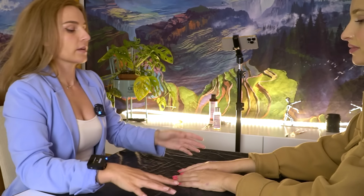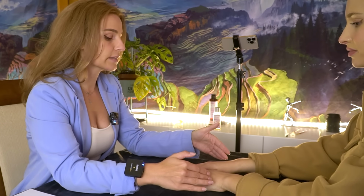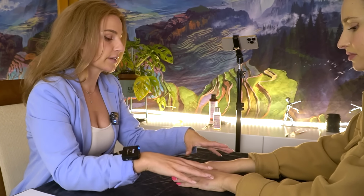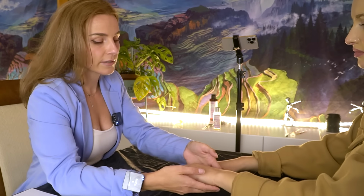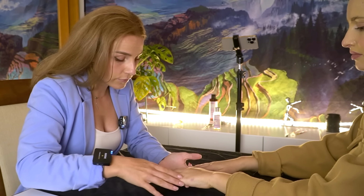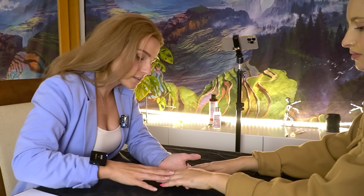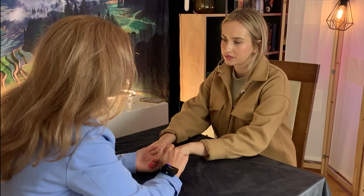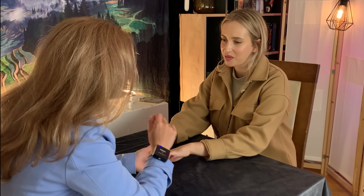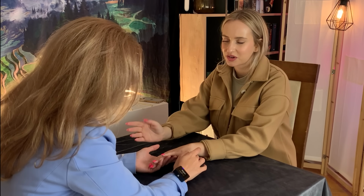Okay, perfect. So I will just generally look at your hands now. Look for any discoloration, any kind of eczema or erythema, if there is any muscle wasting or anything. So I will just scan it now. Just grab your hand and look for anything, any scarring. I do not see any scarring. Here maybe. Here, yeah, on the side. Okay, did you burn yourself? No, actually nothing happened. Nothing happened? I just put my hand into a bag and I scratched myself. Okay.